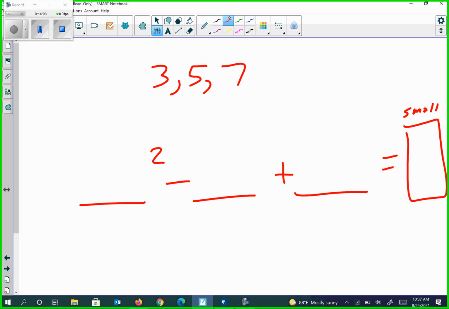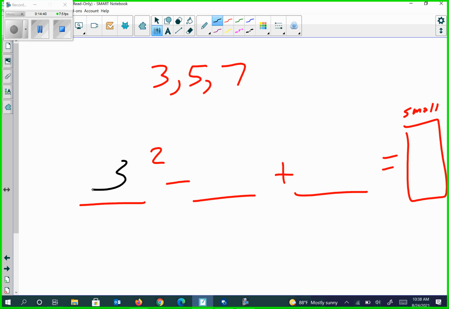So I bet you, with a little critical thinking on this, you realize the largest number that's given to you probably should be the one squared. Agreed? Is everyone okay that 7 squared, that would have been for the biggest. I'm going for the smallest number, so it should be the 3 that I plug in there, right? Because if I plug the 7 in, I'm going to get 49. That's kind of big. If I plug 3 in there, I only get 9. If I plug 5 in there, I get 25.